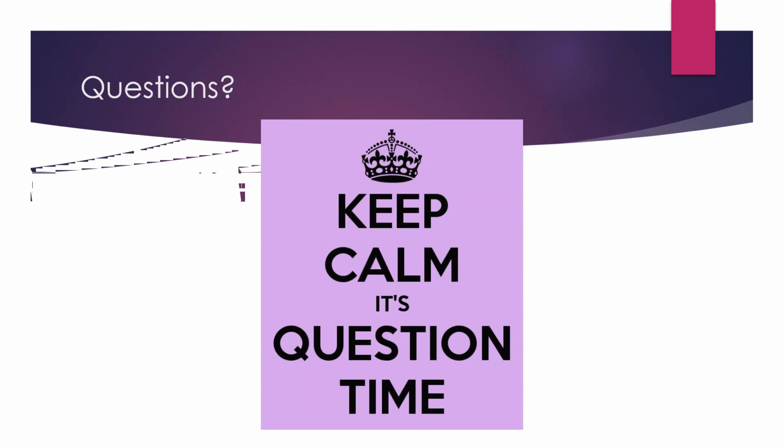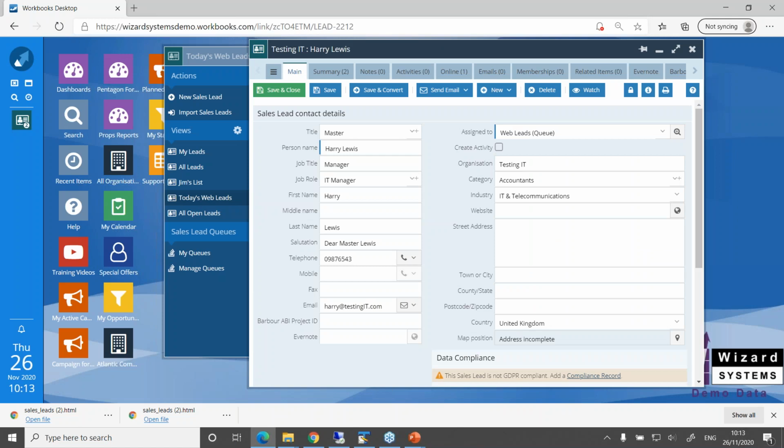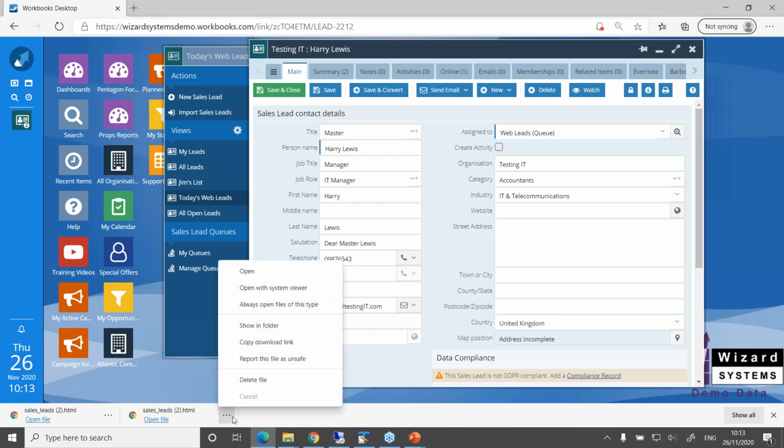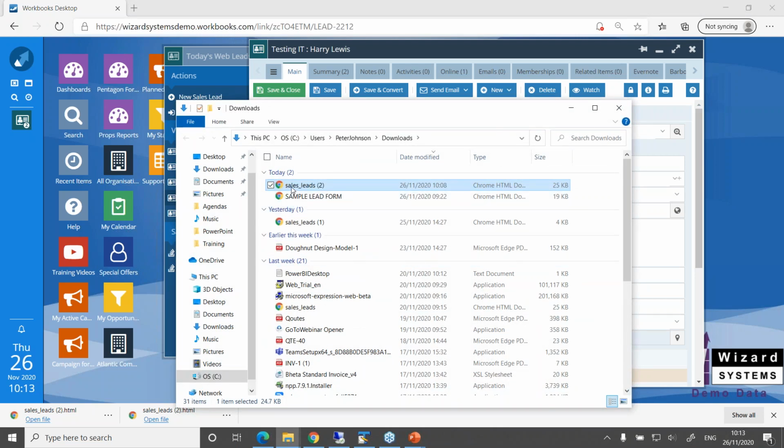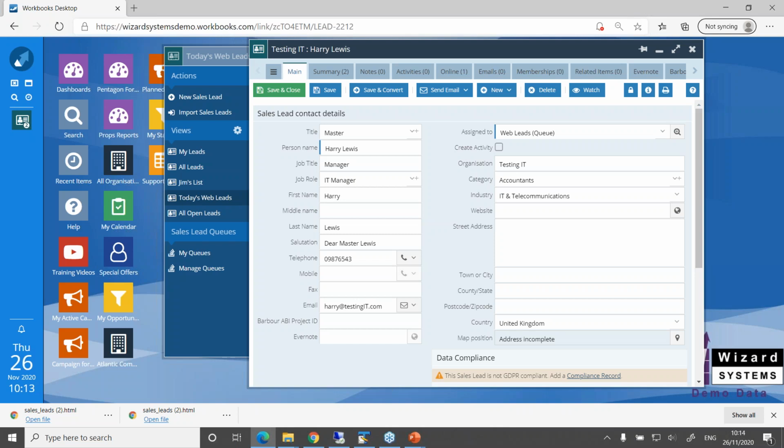So first question from Kathy: can I put the form on our website? Yes is the answer. So what you do is you have that. So if I show this form in the folder, you can see here, I just upload this. I would suggest that you edit it first in some way to make it nice and neat. As my one that I created earlier, I've done some styles and added logos, etc. But yes, just upload it in the normal way.